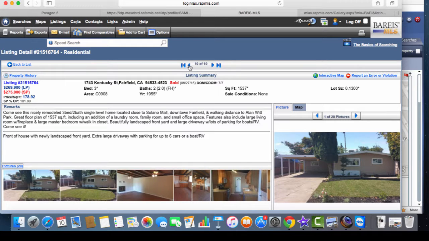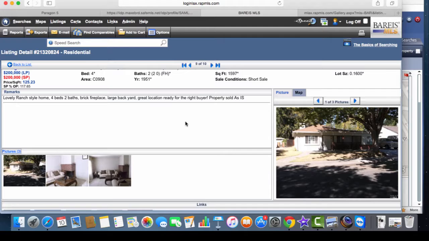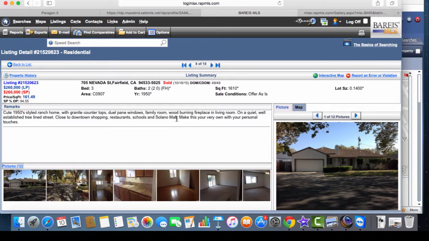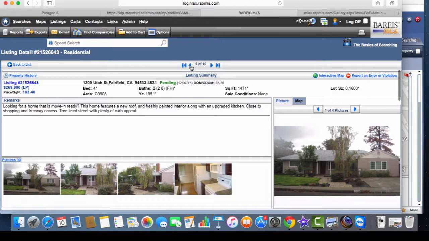Would this be like the top value? That's Renders' house. So here's one. This one sold for 200, and this was a short sale. This is the one we looked at already. That was as is, and same size, same everything. But that was the one we can't use because it's past 2 months. This other one was 260, but it looked clean. This one 248, and this one's really clean. That one just sold. I think 199 is a little too low.